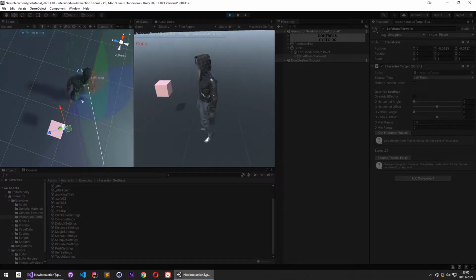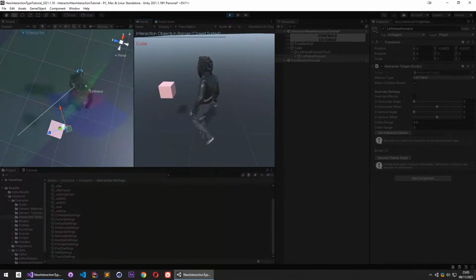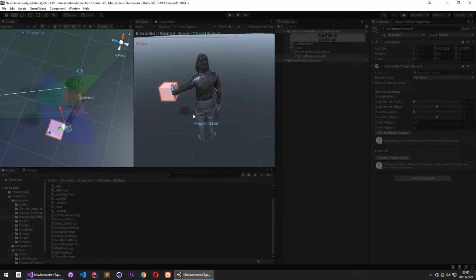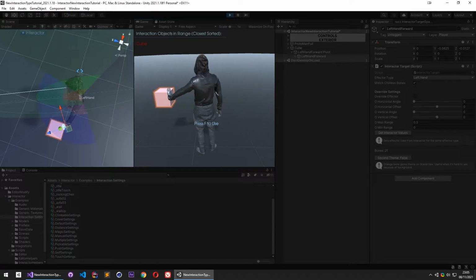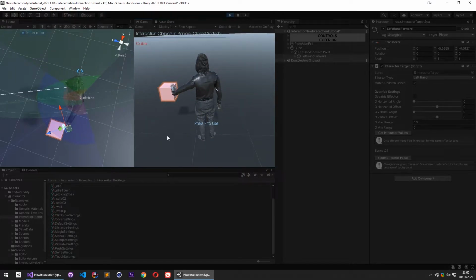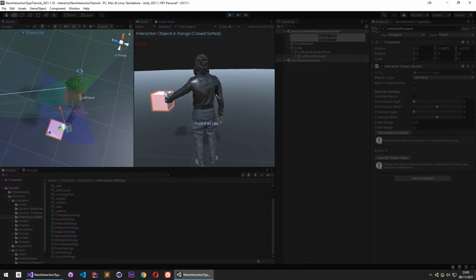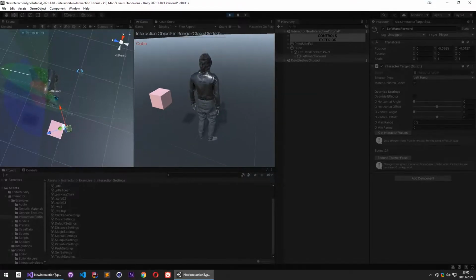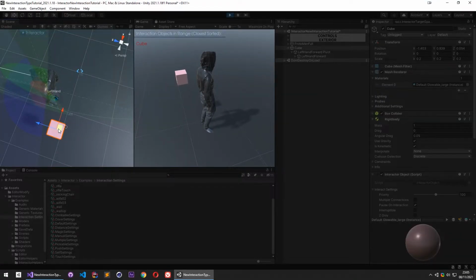So this interaction will have two states. The first state will be this one. It will levitate the object. The first one actually starts automatically when the object is in a good position with the given rules. And the second state will start with the player input, which means pressing F. When I press F right now, it does nothing because we didn't code it yet. And when it goes out of reach or in a bad position, the interaction just stops.